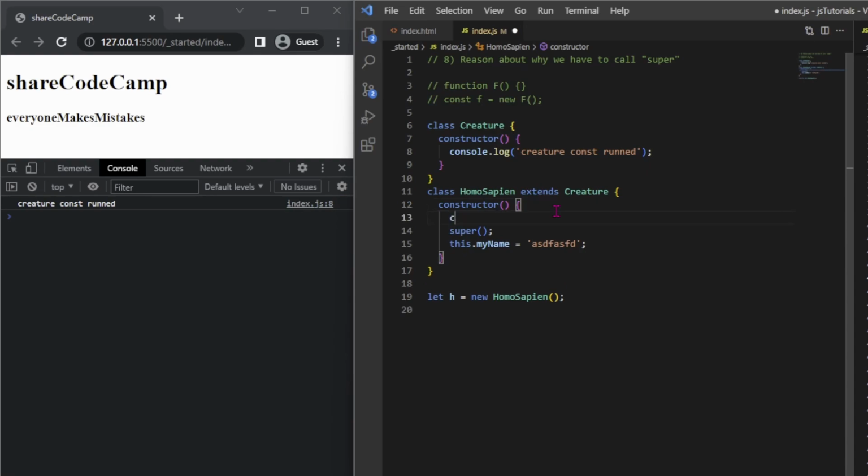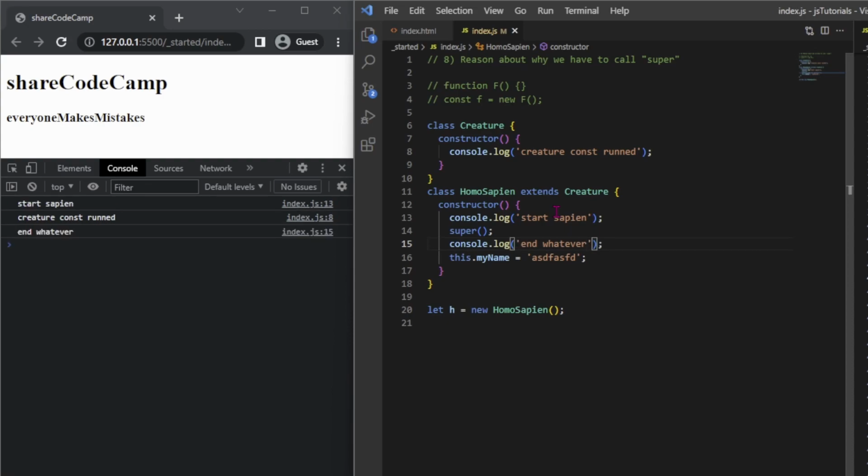Obviously, let's do something else. Let's do start, then let's say end, just to see the logs. And then we save. As you can see, it ran this, and then super, and super went to here, set up things, and then it came back, and then this log happened, and then we do whatever we want.